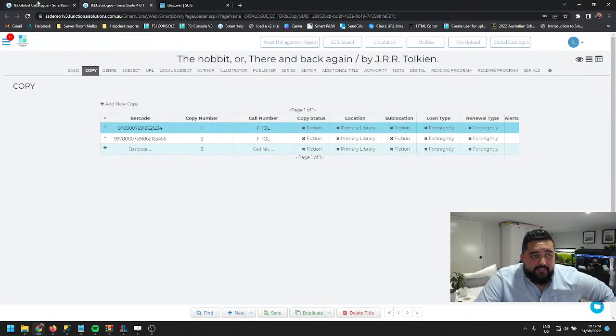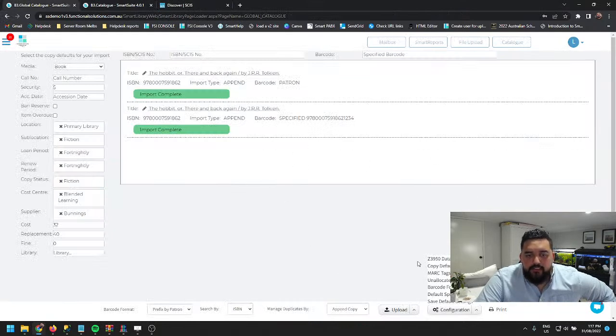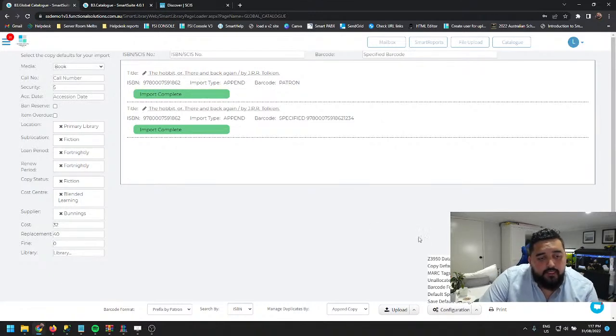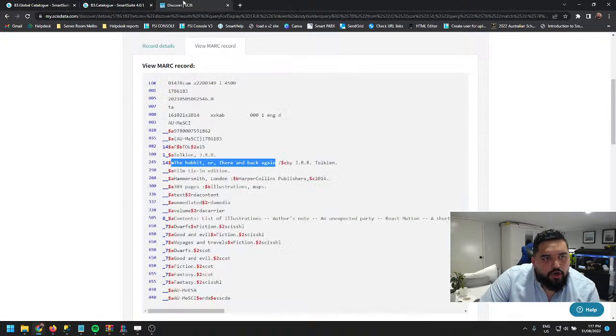It allows you to really customize what you're importing from SCIS or any other database that you have set up on your system. I don't know if other databases show MARC tag records like this. I'm sure they follow the same guidelines, but you'll need to double check that with your provider.